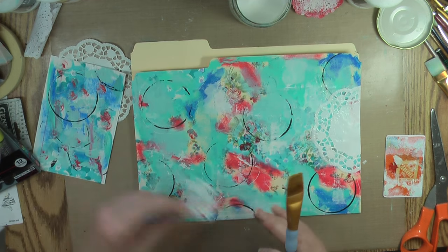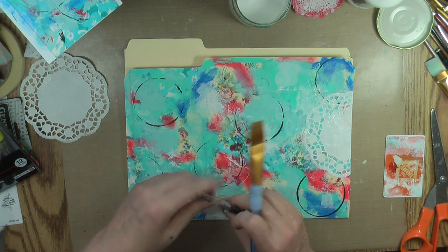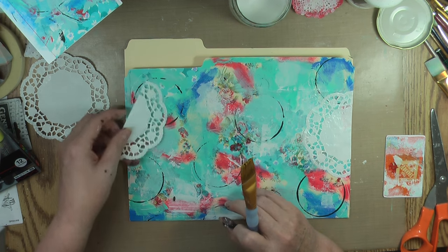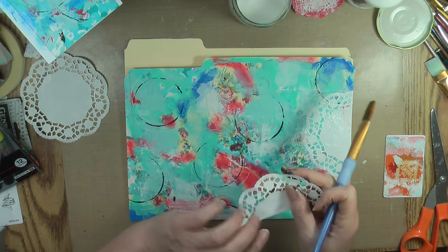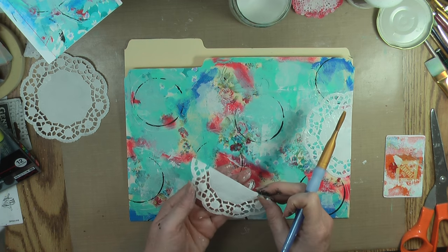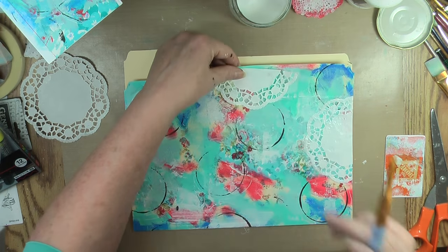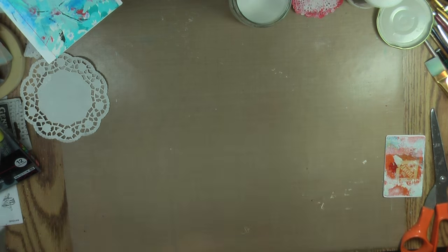All right, so the next thing, let's add another piece on the front, maybe right there.